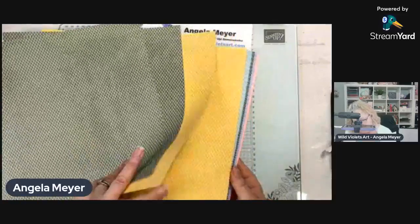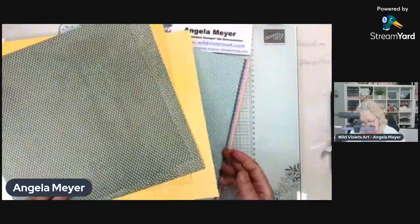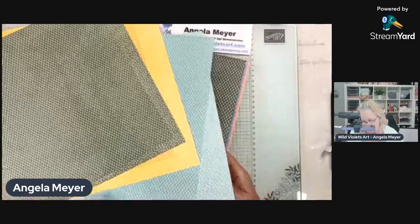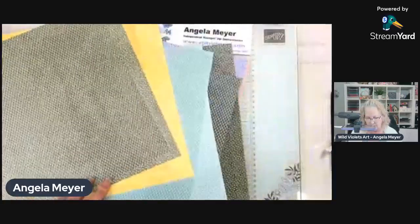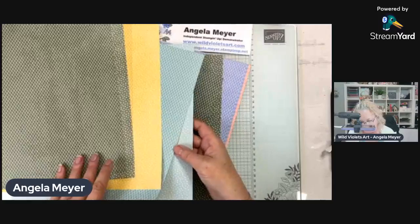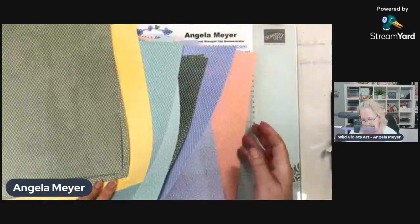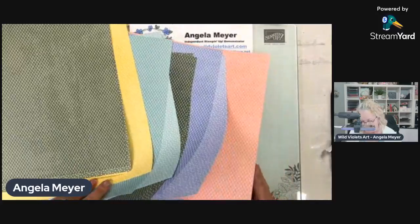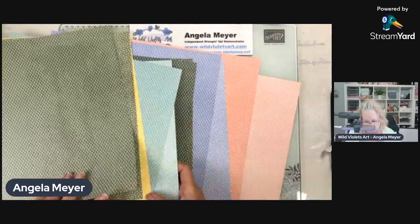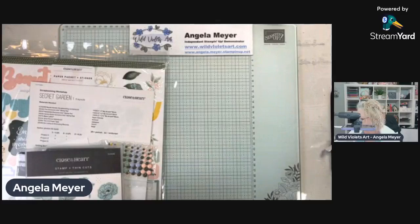So it looks like it's the same pattern, just different colors. And so you can get an idea of what this looks like. And I like that this is just a really easy pattern to not overwhelm anything. And some of these colors will look familiar. Like this is much like the Evening Evergreen that we had. I think this is very close to somewhere between Pool Party and Lost Lagoon. This is a periwinkle color that they have. And this one right here is really close to Pretty in Pink. It's a little bit more peachy than ours, but it's a really close color. And then I couldn't find the one that was close to this, but if you have any of those retired colors, then you'll have the ability to stamp it and have it be really close.